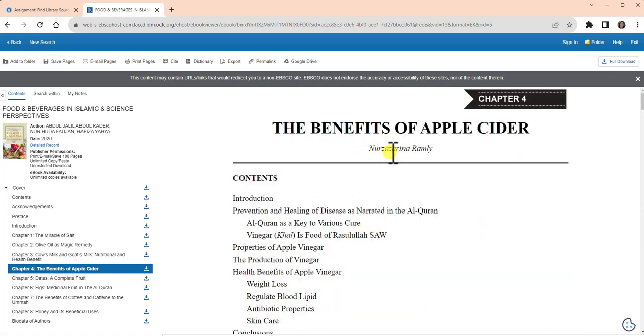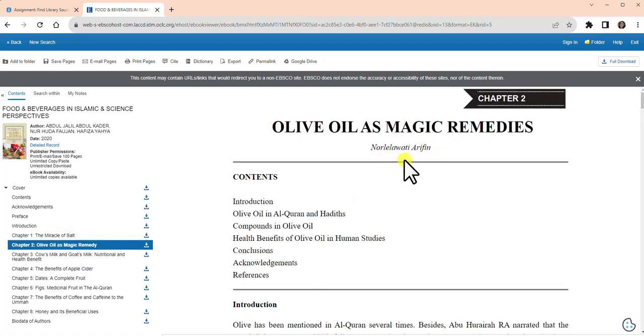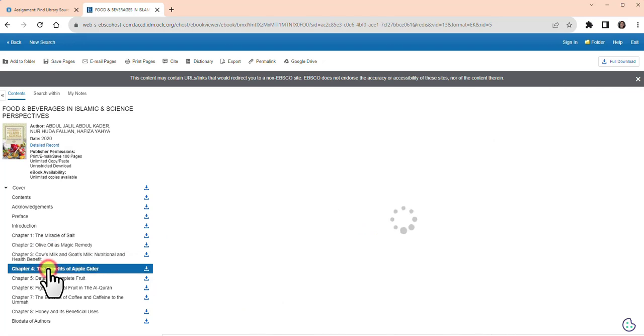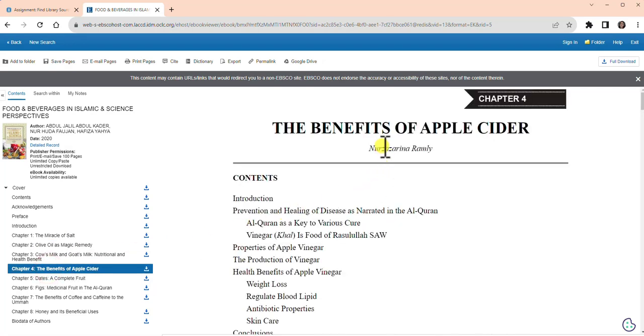So then I noticed that this one, the different chapters have different authors. So my chapter is chapter 4, and this is the author. So I need to use this as my author element when I create the citation. So one thing to keep in mind is when you are using the citation tool, it may not always be 100% correct. And this particular resource, the citation tool, is known to not be so correct. So this one you just have to modify it.